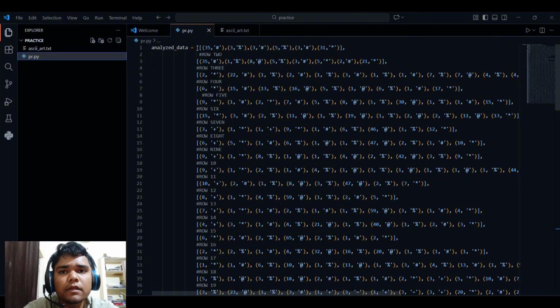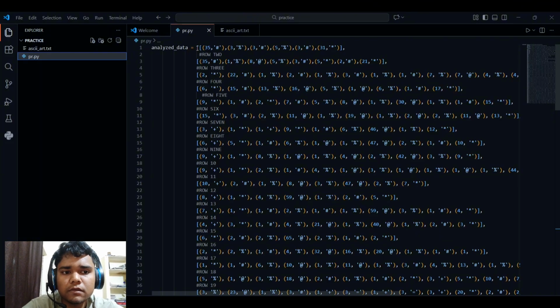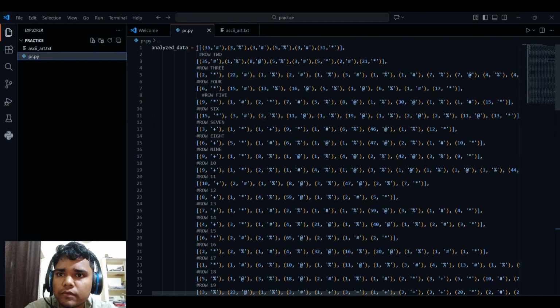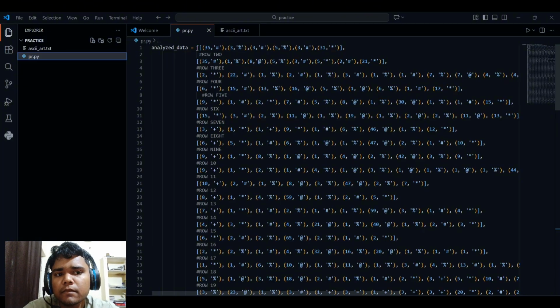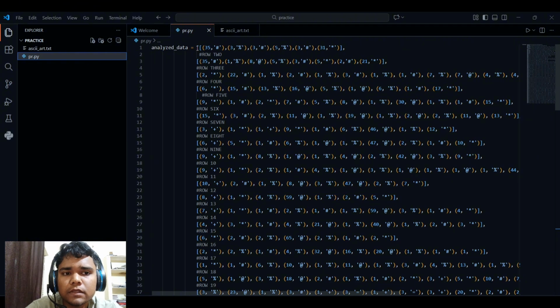So every row of the image is already compressed and ready to be decoded. My project goal is to convert this compressed ASCII data back into the original ASCII image. This reverse process is called run-length decoding.